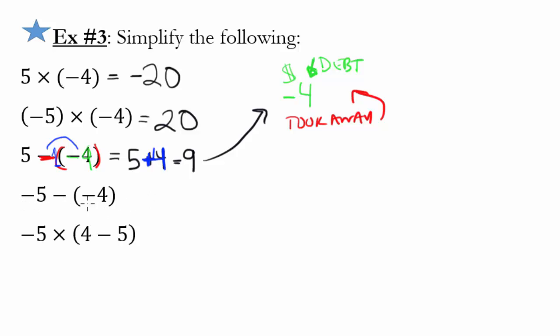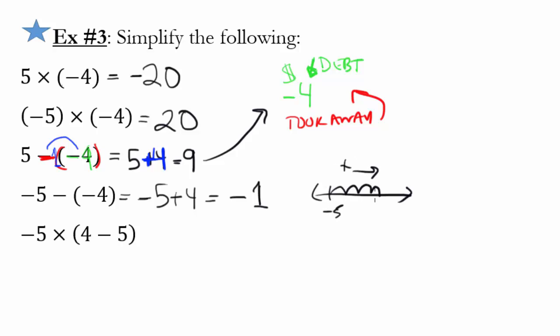So negative 5 minus negative 4, well, we just saw that this is the same thing as negative 5 plus positive 4, and negative 5 plus 4 is negative 1. You can either reason about it by using the number line, right? If I start at negative 5 and I add 4, right? Adding is going in this direction, I end up at negative 1. Or you can just reason with it a bunch of different ways, right? That's fine. Or use a calculator, that's okay.